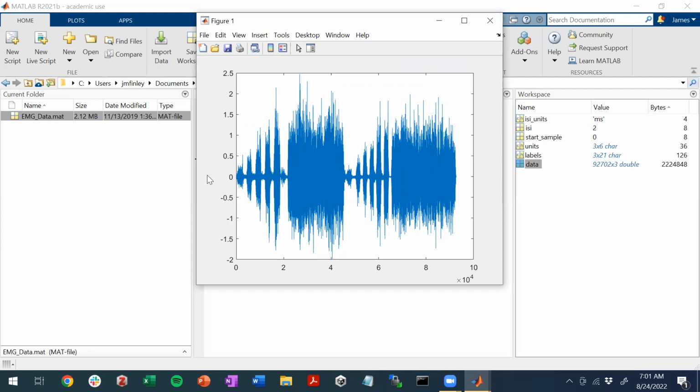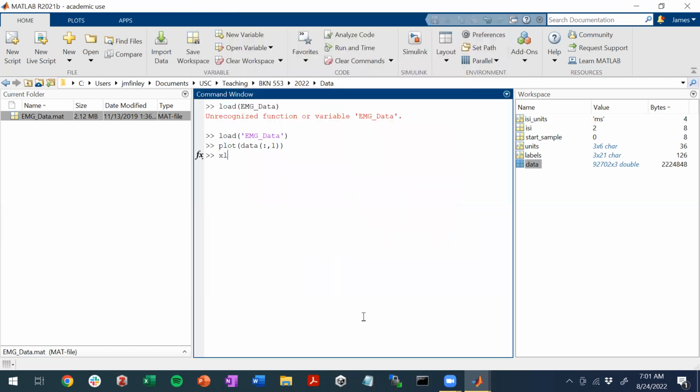In general, when we're making figures, we really want to have meaningful numbers on the X and Y axes. We want to label our X axis using this function called xlabel. And here, this is sample number. And our ylabel is going to be EMG.